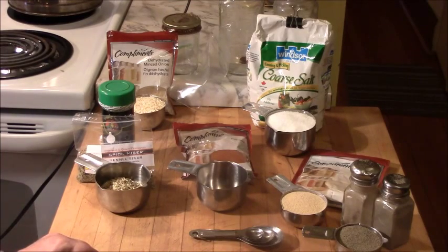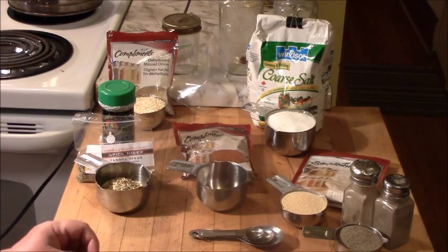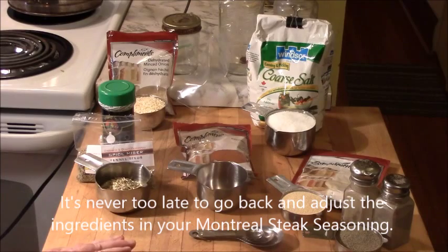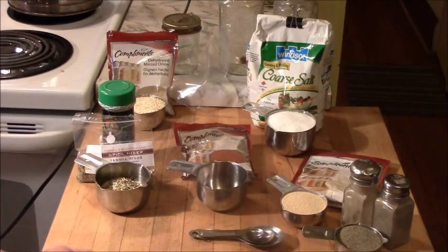If you don't like it, adjust it. That's one of the great things about this process — if there's too much of something or not enough of something, you can adjust it. It's a dry spice and dry herb recipe with no liquid, and you want to make sure no liquid is introduced to keep it dry. So if it's too salty you can add more herbs, and if there's too much fennel you can add more pepper. Our family doesn't like spicy and I prefer less salt, so I've adjusted for my family's taste as you will for yours.